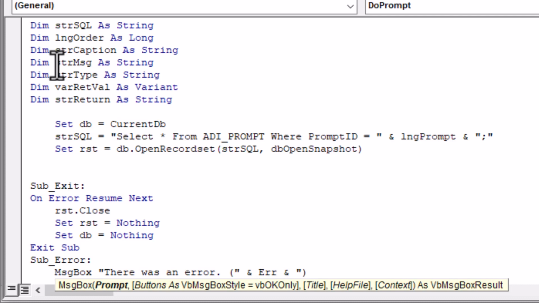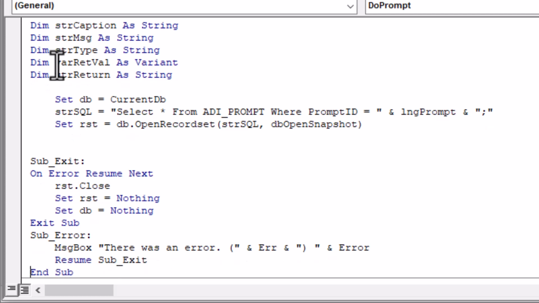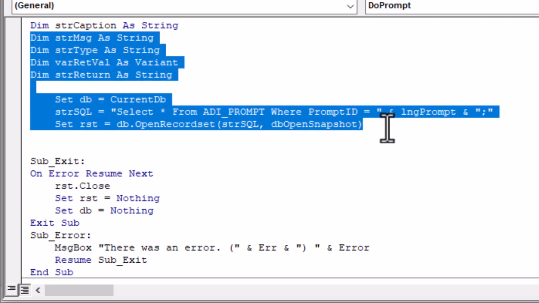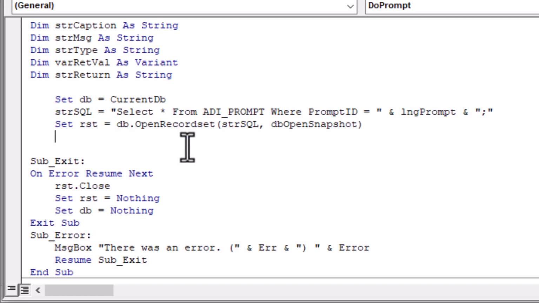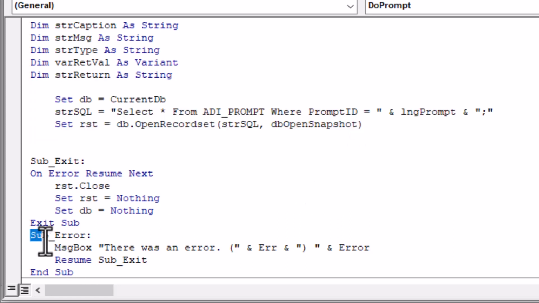So in the error part of our routine here, we're going to put a message box that says, hey, there was an error, something bad happened and it broke, and then we say resume sub exit. So that's going to resume it, so it makes sure that that record set gets closed no matter what happens, because we put on error resume next. And what that means is that in that last little block there, even if it's open or if it's closed, if it throws an error, it will try to close it, and then it'll just continue on regardless. So it'll still run those set statements even if we get an error trying to close that record set.